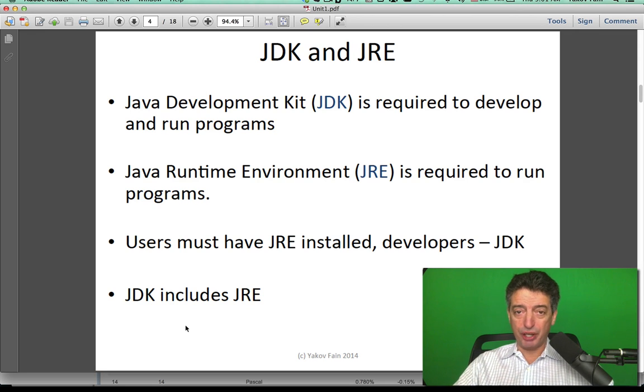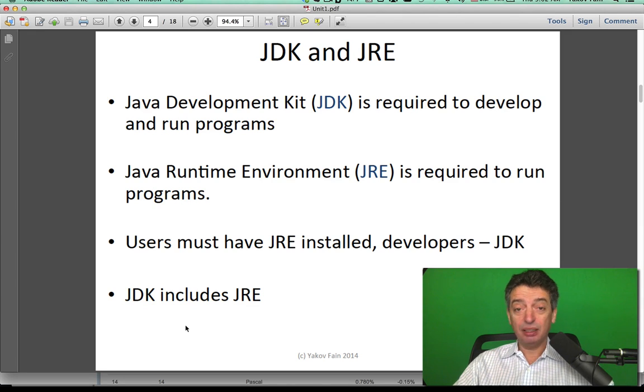Software developers, Java developers like you and me, need JDK, the Java Development Kit. It includes everything that is in JRE, plus it has something else. It has tooling required for developers. In particular, it has the Java compiler, because you will write the source code in Java, but this source code will be compiled into a different language.